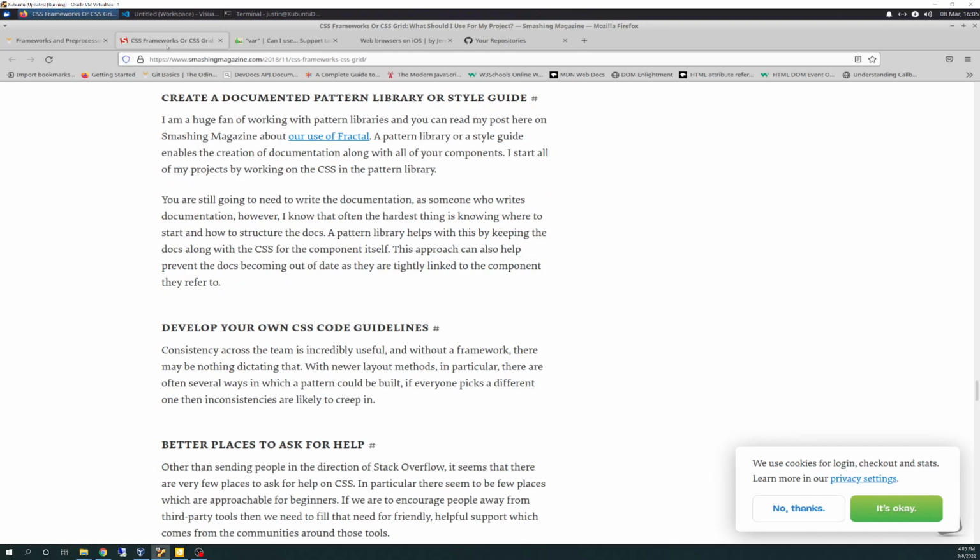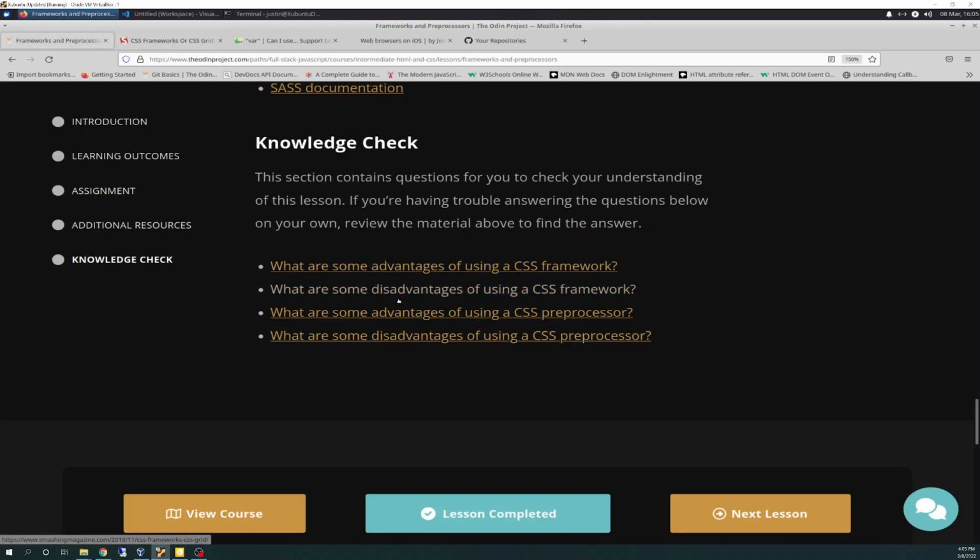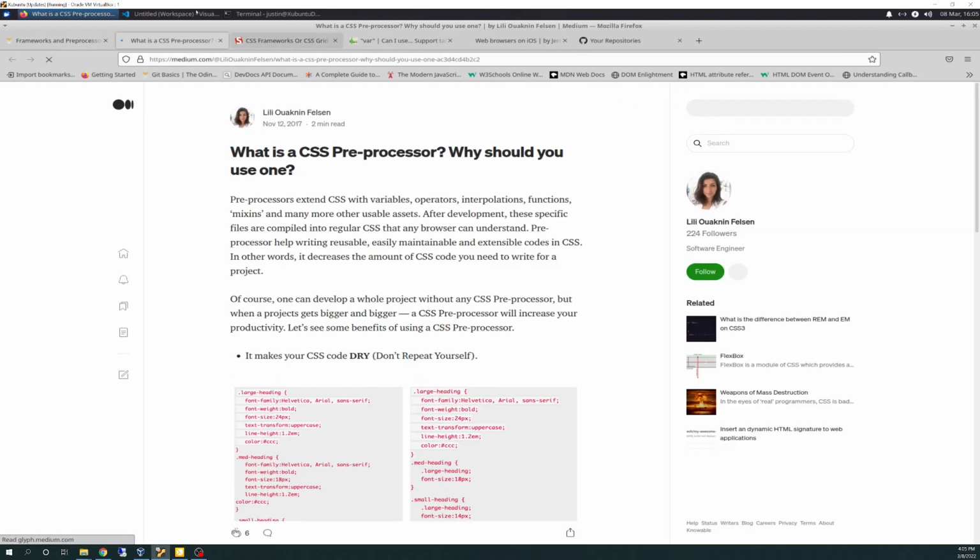Create a document pattern. Okay, so kind of go over that. So what are some advantages of using preprocessors? So I want to go into preprocessors here, CSS preprocessors. Basically, in a nutshell, what a preprocessor does, it's different than a framework in that it extends your variables, operators, interpolations, functions, and mixins with many more usable assets.